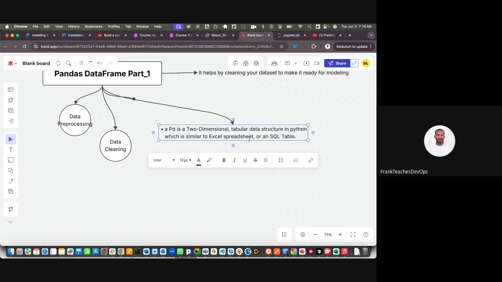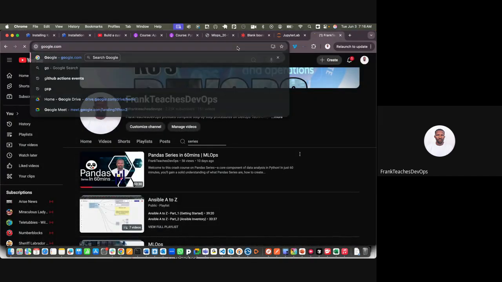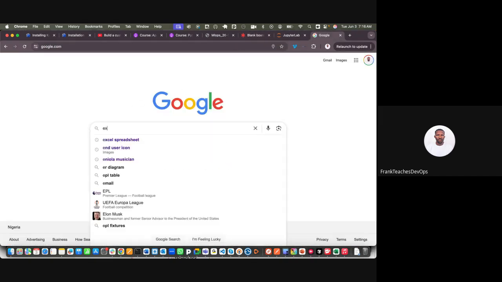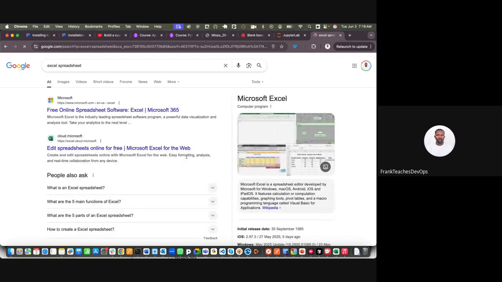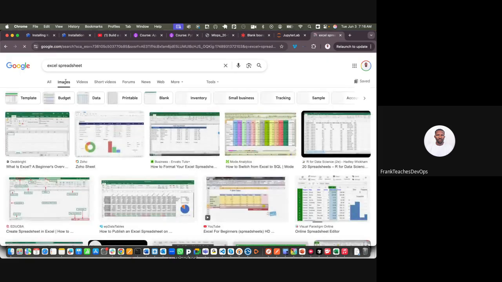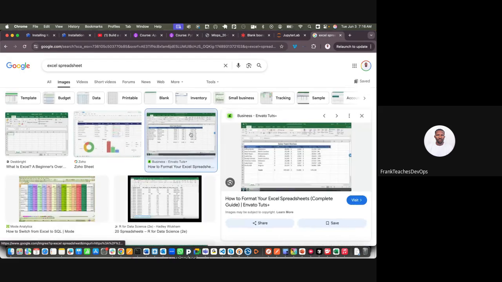Full stop. Let's check what an Excel spreadsheet looks like. So I'll come over to Google. Excel spreadsheets. If I go to images, these are examples of Excel spreadsheets. So Pandas DataFrame is similar to something like this.